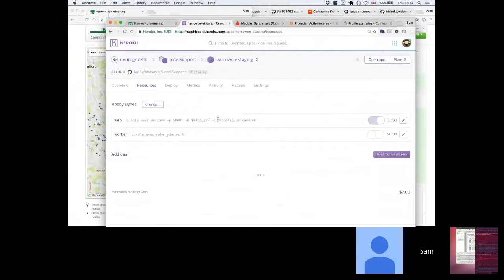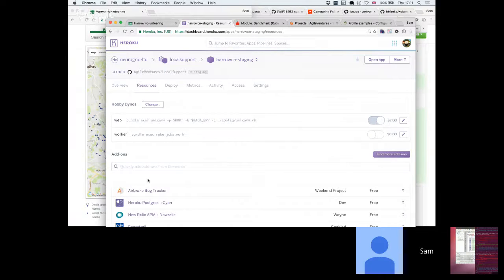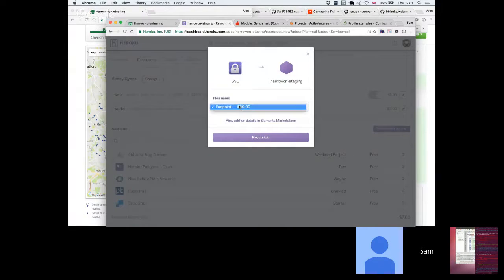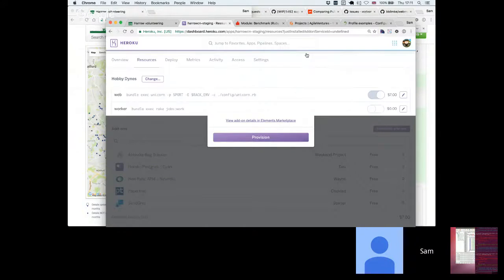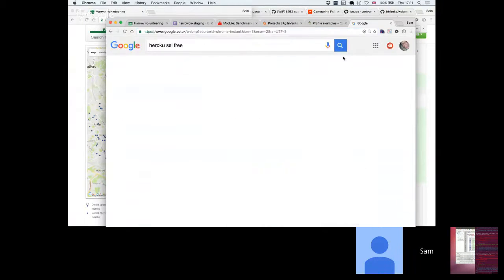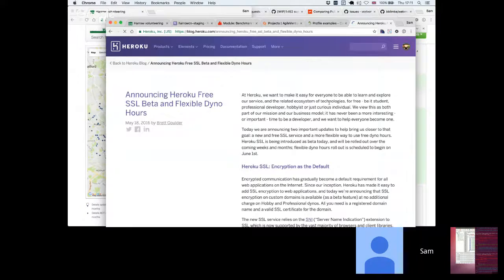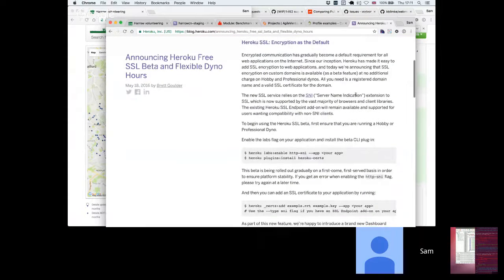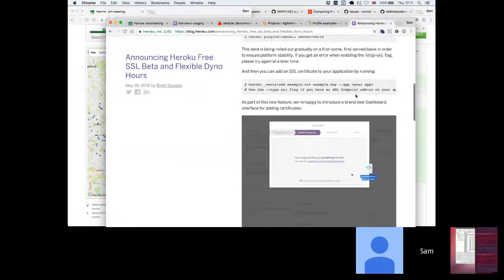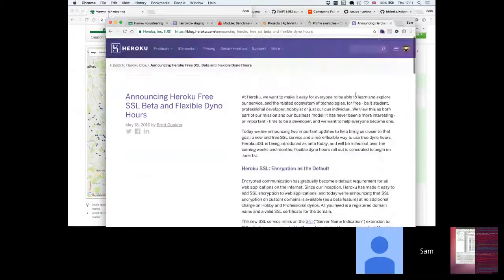Oh yeah, I mean there's variation. We probably need a longer running process. Yeah, maybe hit it like 1,000 times. I thought I had been seeing that SSL was now free for certain dynos, the free SSL beta, May 18th. In principle, we could write a better script that hits it a significant number of times and just let it run in the background. Indeed. And then analyze it.